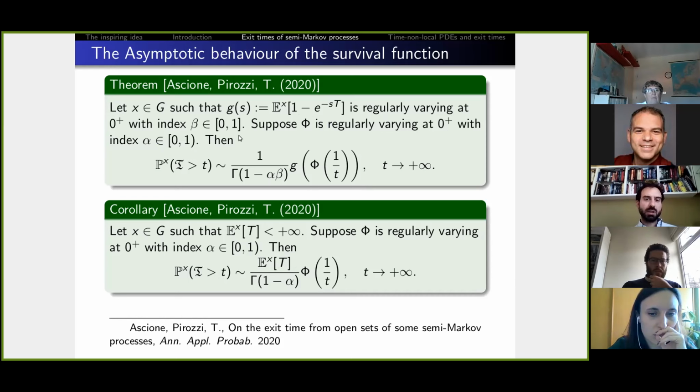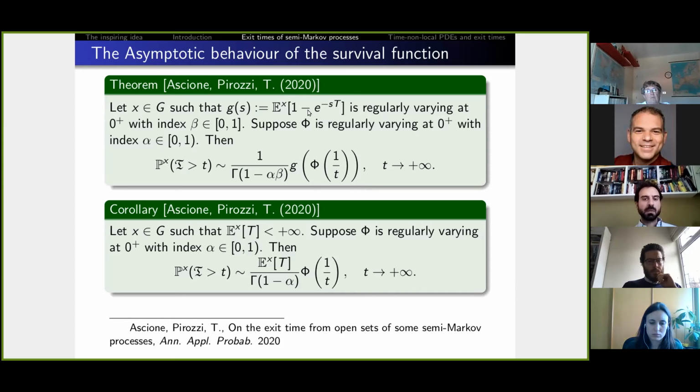The general statement is more general than this, but of course, if the expectation of the original Markov process is not finite, then it affects the behavior of the waiting times even after the time change, and so the behavior takes this form. And G is the behavior of this function here, so it is determined by the original Markov process.